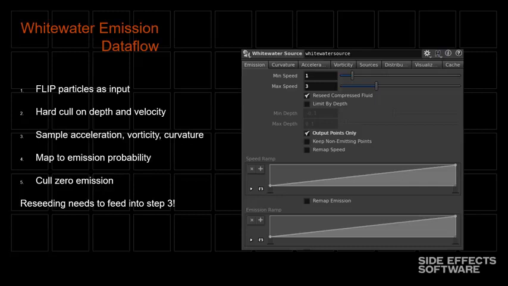So if we're going to create whitewater particles deep within the surface, we need to do some reseeding of candidate particles deep within the fluid, and then send those into step 3 here, when we're about to start sampling the acceleration and vorticity.